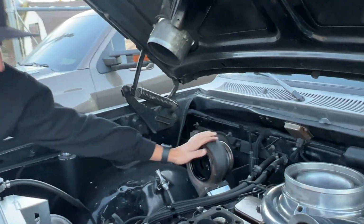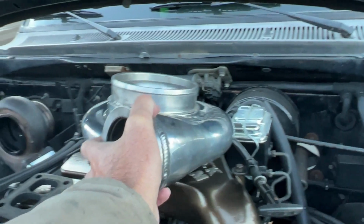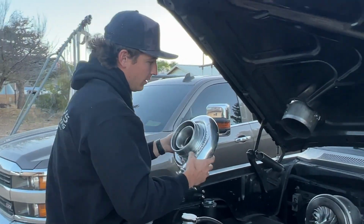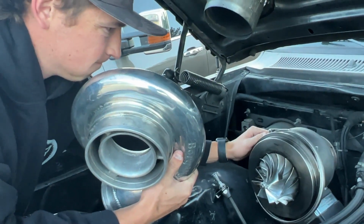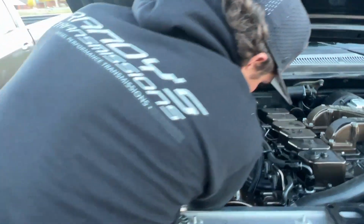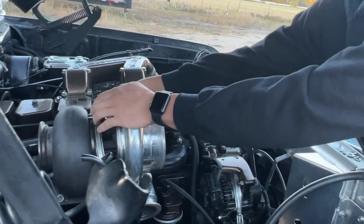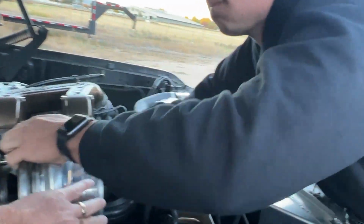I mean, it's just as tight as I had it before. How's that supposed to go in there? Oh yeah, we need the, where is the moment of truth? Not gonna be able to. I guess we can at least see if it'll fit. Like a glove. Like a glove. Nice. How much room you got? Just enough.